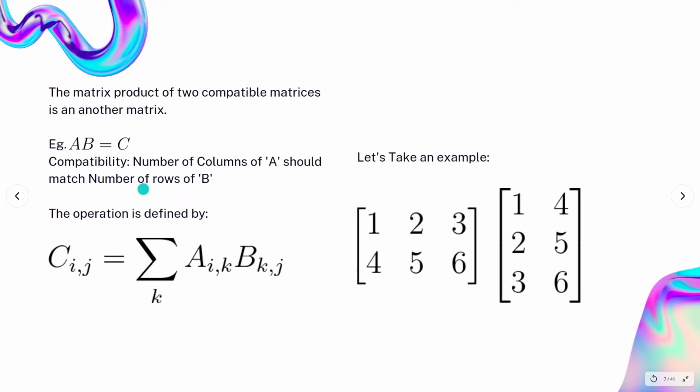The multiplication of two matrices gives a resultant matrix C, and the dimension of that matrix is exactly equal to the number of rows in A times the number of columns in B. So in this case, you have 2 rows and 2 columns in A and B respectively, and therefore the resultant product will be a 2 cross 2 matrix, right?